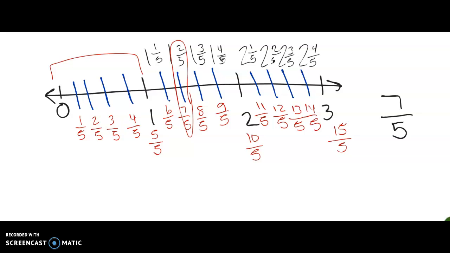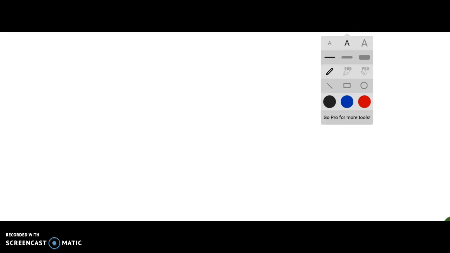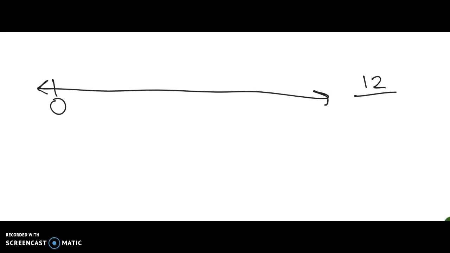Now I'm going to give you one and you will solve it and then we'll check it later, okay? So I am only giving you the number line starting at 0 and the fraction I want you to find. Okay, so that's the fraction I want you to find. Now, how do we know how many wholes we have? Well, first we can either solve it with a picture or we can skip count.